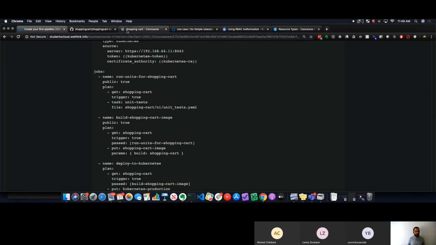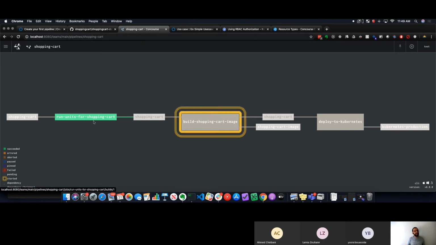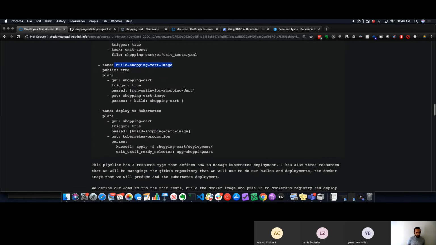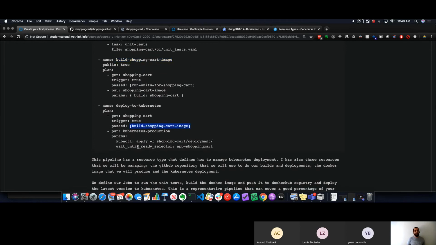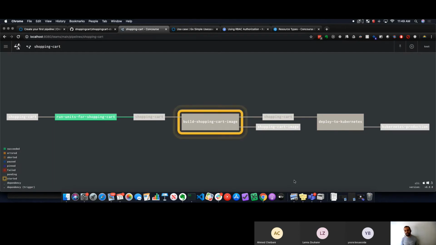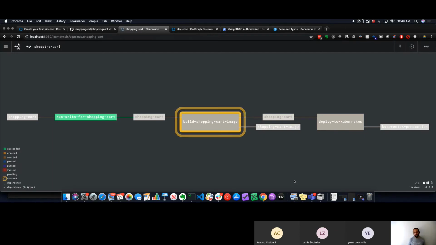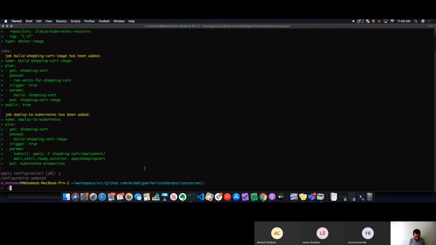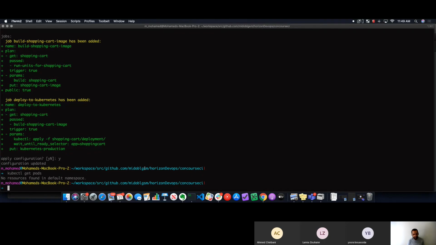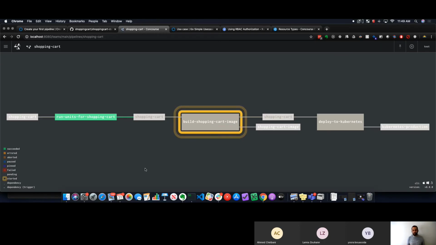After that, after the build is done, as we described in the pipeline, we said first thing, run the unit tests. We see here that the unit tests were run, and if you succeed the unit tests, then do the build, and now it is doing the build, which is here. So it passed the unit tests, it did the build. After doing the build, if it passes the build phase, then we will execute the deploy part, and you can follow that happening in your environment. And let's also check that if we do kubectl get pods, we still don't have anything because we didn't do any deployment. So anything that will happen in the future should happen using this pipeline.